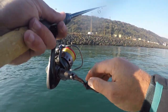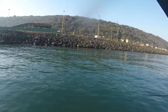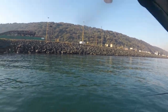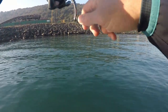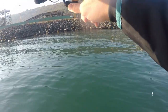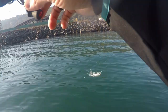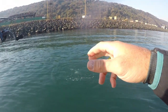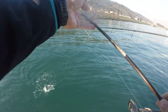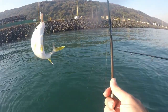Right. Oh, there we go. There we go. I don't know what this is. Yeah. Not bad. Oh, what do I have here? A kingy. And what's chasing it? What's chasing this kingy? More kingies. Gosh, there's like four or five around it. Can you freaking believe it? Yeah, beautiful kingy this. There we go. Yeah. First kingy.